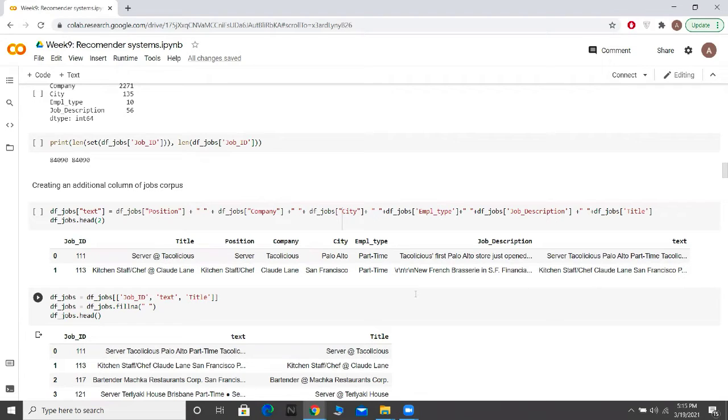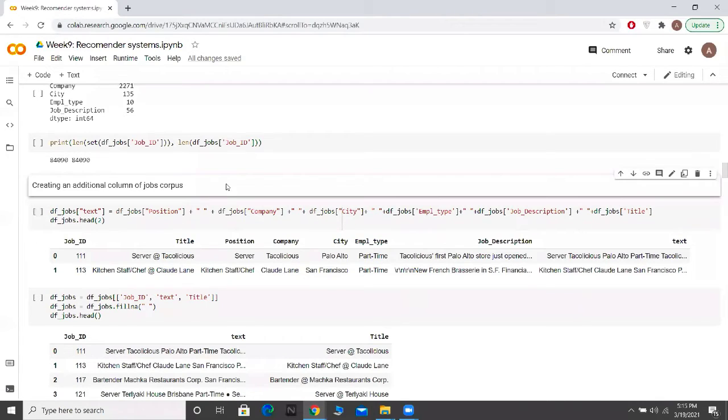And how am I doing that? Just look at this cell. Basically, I'm creating a new column that will represent this text corpus. This will contain all the text from the columns position, company, city, employee type, job description, and title. So I have simply concatenated the text of all these columns.